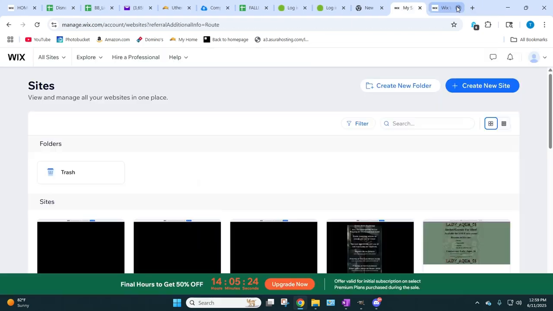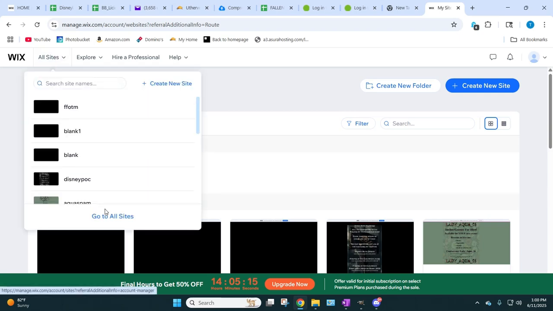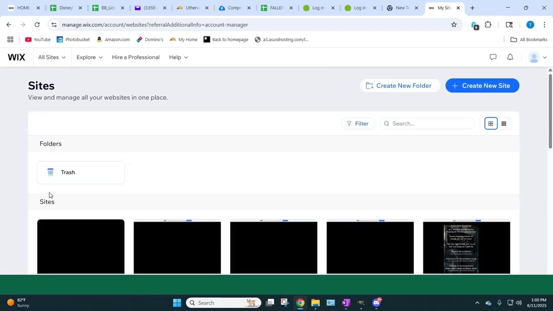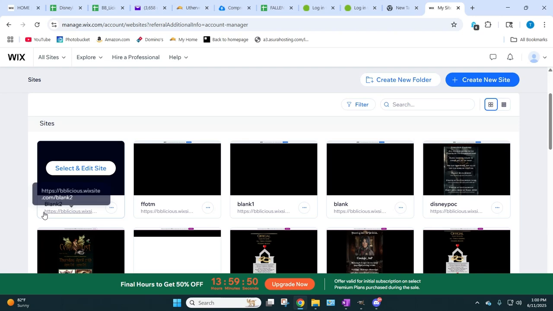Scroll down. Now we have a totally blank bulletin, and we have our repost code already at the bottom. We have our music player already at the bottom, and we have our bulletins logo at the bottom. So now I've closed all that out. So now let's say I need to make a new bulletin. So I just go to my sites, go to all my sites, blank 2. Here's the one we just made.